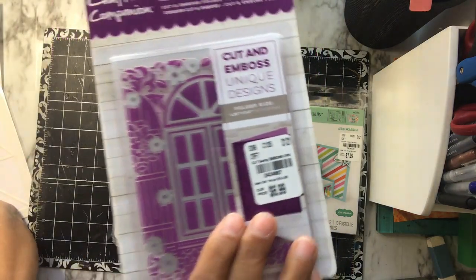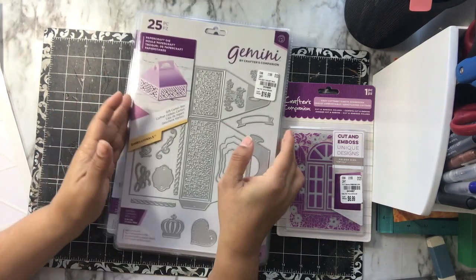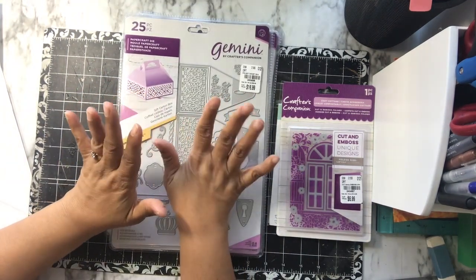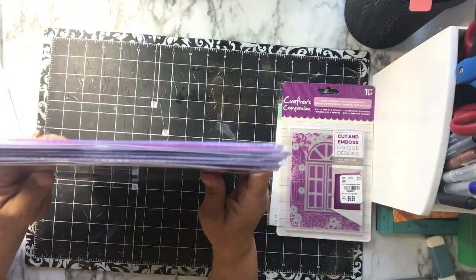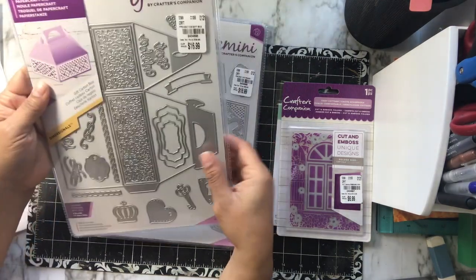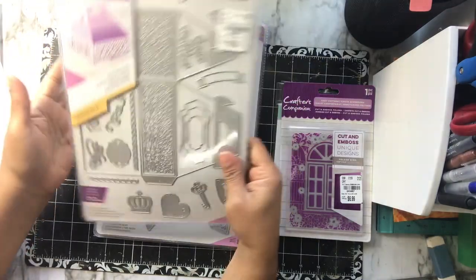So that's that one. And then these were the big dies that I'm not used to paying for, from Tuesday morning, $16.99. I haven't opened them yet because I'm still debating. Am I going to keep them? But I know they're going to be good. They are box dies, different shapes. So these were the 4 different ones that we had.